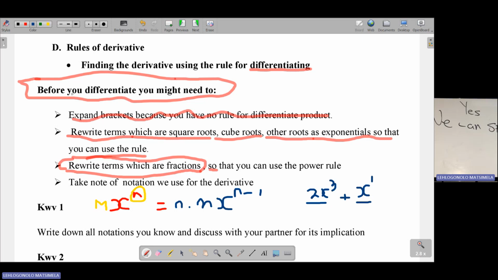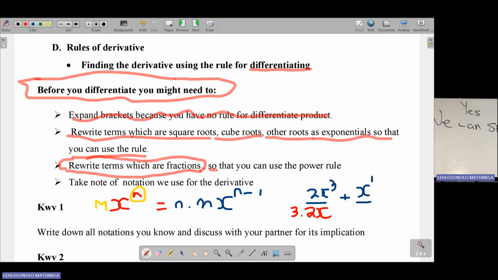When we are going to derive this one, make sure that your equation or expression is in the standard form, in the form of an exponent. Yes, it's in the form of an exponent. Then I will say 2 as the coefficient of x. I will multiply by the exponent. So I will have 3 multiplied by 2, which is the exponent multiplied by the coefficient. And then x, I will just write x as it is.